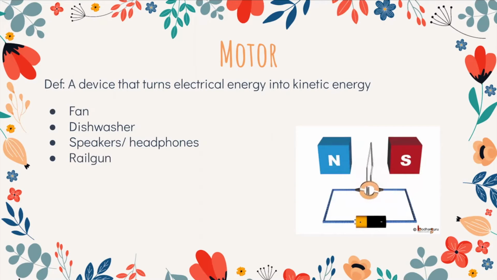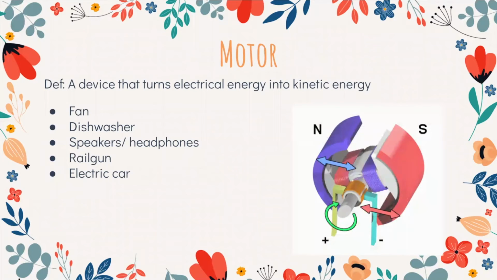When we originally did electric force, we did the example of a railgun, which took electricity and turned it into kinetic energy. An electric car, though more rare, turns electric energy stored in a battery into kinetic energy of the entire vehicle. While we normally will picture a motor like this in its simplest form, electric motors often look significantly more complicated. They have their conventional current going from positive to negative, represented by the green arrow. But this time it has a much more complex coil system. The more coils, the more magnetic force, so the more kinetic energy.